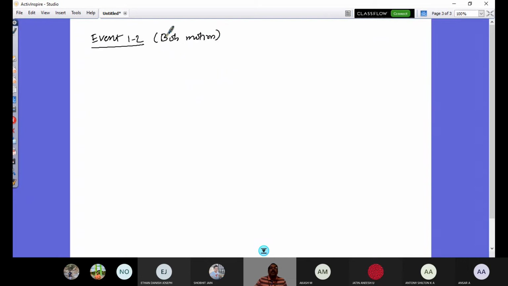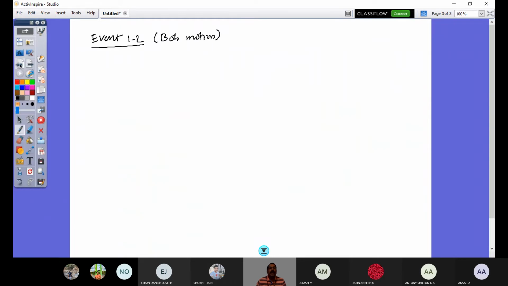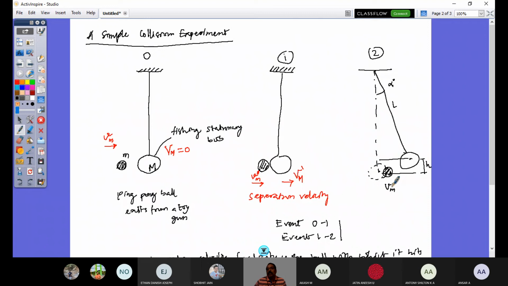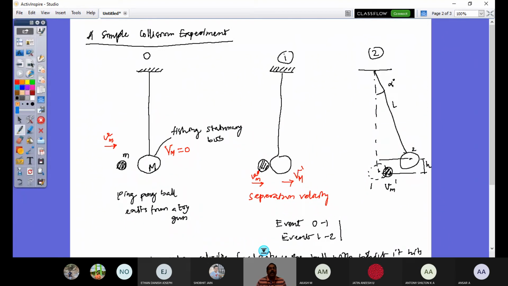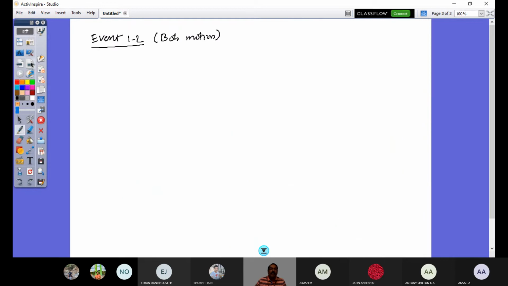If I look at the bob motion, initially before event 1 the bob was stationary, and once it is hit by the ball it is under motion, and that motion is going to reverse at its maximum angular displacement with respect to the point of oscillation. So we are looking at from 1 to 2. So 1 is this point. This is point 1 and this is position 2. So between 1 to 2, I'm going to apply my energy. So at point 1, it is going to have maximum kinetic energy. At point 2, it is the point of reversal. So velocity at that point is 0.